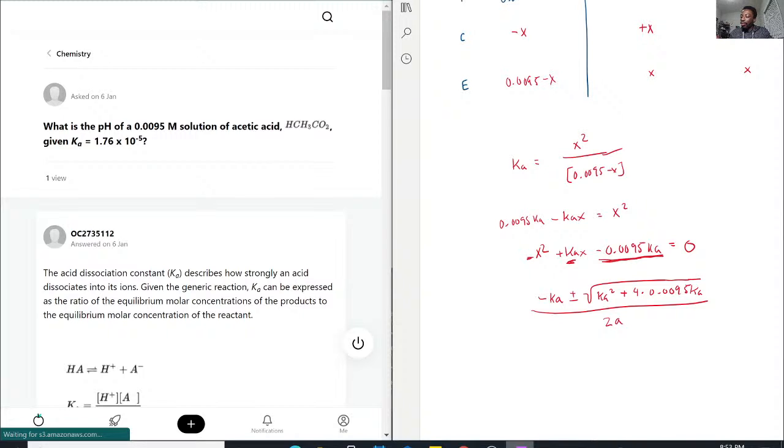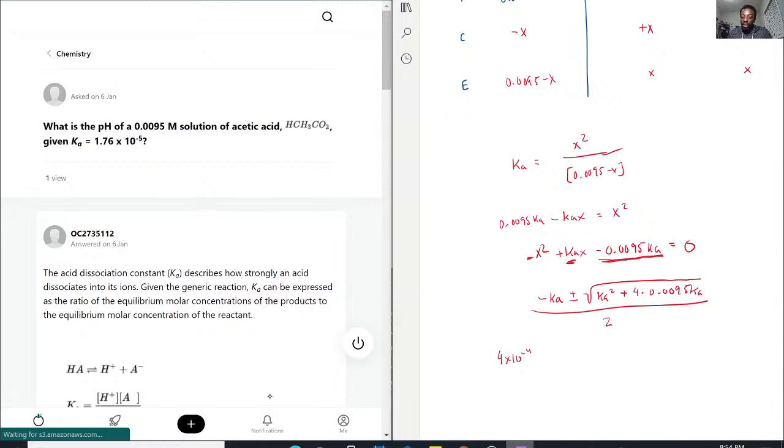So now we're going to have a negative Ka plus that. We're going to assume first it is a plus, and we're going to use that Ka value. So plus negative of that. And then 2a, sorry, don't know why I have a there still. A is 1, so it's just a 2. So we divide by 2, and our first answer is pretty much 4 times 10 to the negative 4 for x. That's our first number that I was able to get.